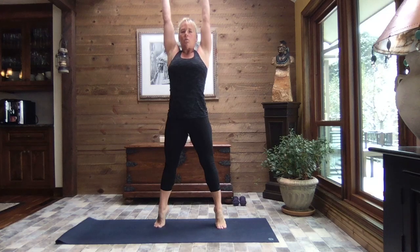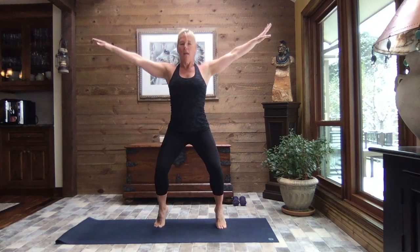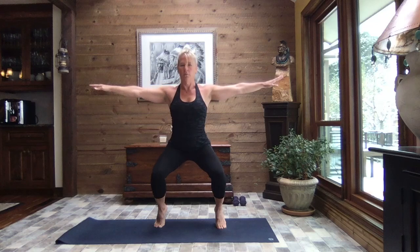So as high as you can reach. So we're balancing. We are not only working to stabilize our muscles in the core, but you'll feel it in your ankles and your feet. Breathe. Now we're going to bend the knees, stay high on the balls of the feet, and open those arms out to a T. Breathe. Core strong, all of those stabilizer muscles working.